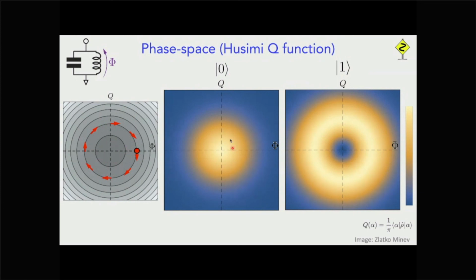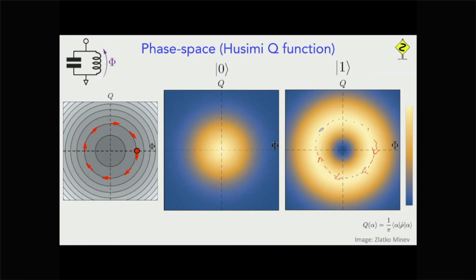The ground state just happens to, the ring is so small relative to the width that it kind of collapses on itself and it looks like a circle or a Gaussian. For the first excited Fock state, however, we see a donut. If you're in the first excited Fock state, because you have energy, because you have excitation, you can never find the particle to pretty much be in 0, 0, to have 0 charge and 0 flux, because it's excited. You will tend to find it at some orbit over here, and this orbit will be very related to the classical phase-space trajectories we drew earlier.